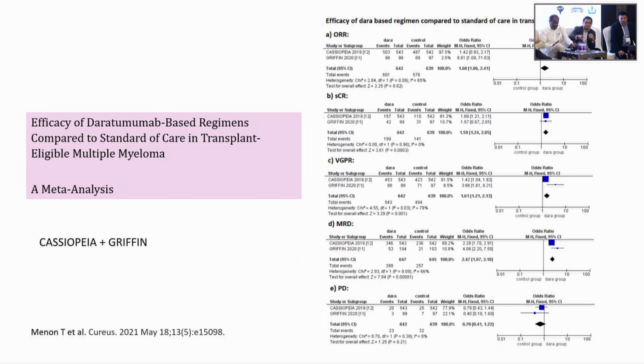After the first relapse, you should definitely use a Dara. Rather than using it at the 7th relapse, use it at the first relapse. So transplant is important. High risk, I would use Dara VRD. First relapse, I will insist, if you can afford it, use it now rather than at the 7th relapse. We have been using 4 drug induction for some time now.